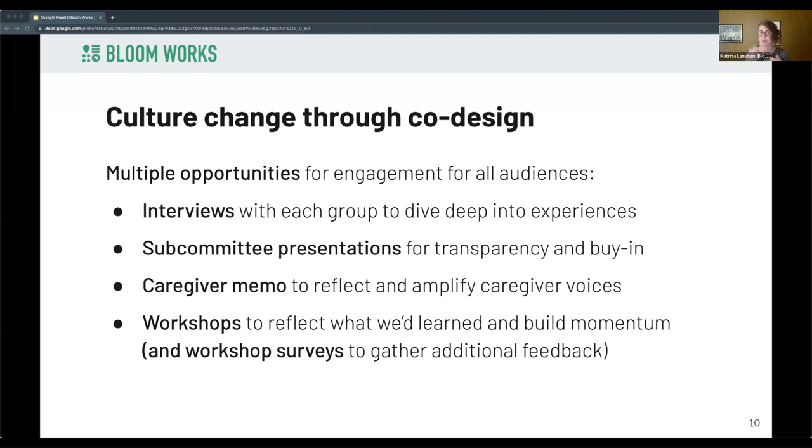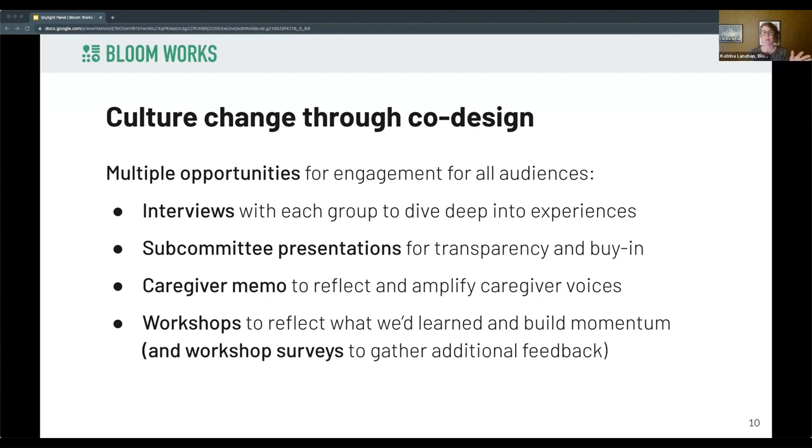We were meeting them where they were at currently and understanding their pain points and the difficulties, especially with DCYF staff who've been through a lot of changes. We heard so much about this concept of change fatigue, where it's like, we got a new policy in here and this one's changing now and I don't even understand the last one and what am I supposed to do here, and now you're coming in and doing research and telling me I'm going to change again. I don't want to change again.